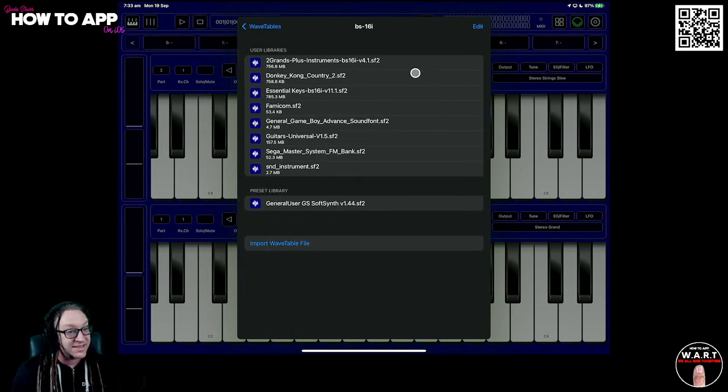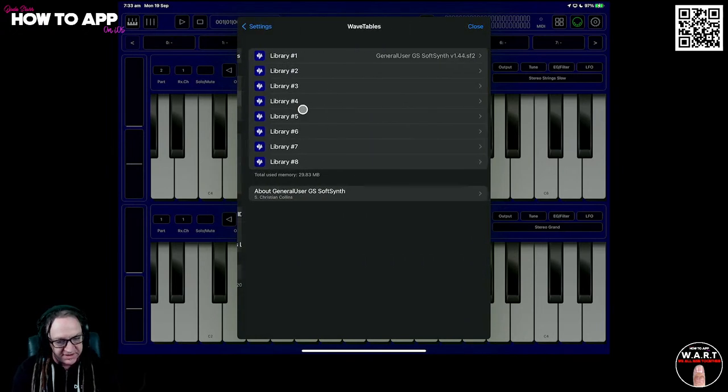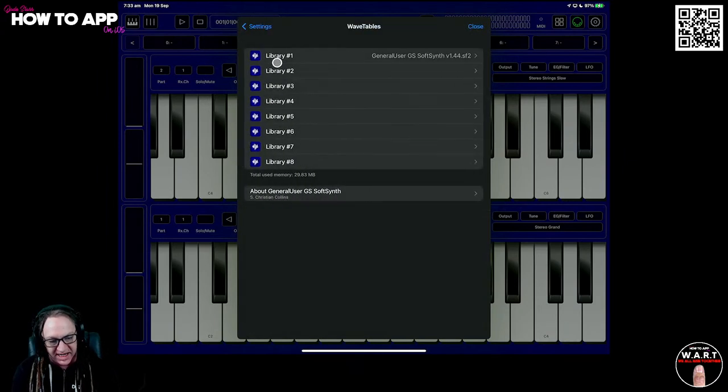So to add sounds, it's really simple. You would go in here. So we'll go back and show you exactly. You'd click wavetables, and you've got 8 pages that you can add different sound font banks into, yeah? So you can have 8 banks of sound fonts in here, and you can swap them in and out.